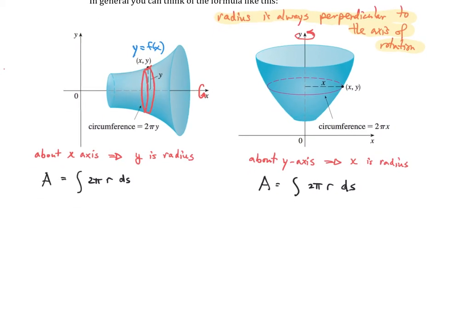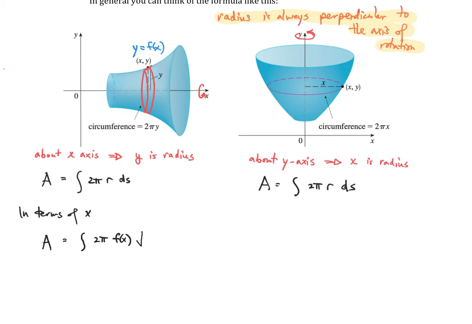So let's consider two different cases. The first case I want to look at is what happens if we're in terms of x. Earlier you saw that I wrote y equal to f of x. That means that we're working in terms of x over here. And when we do that, what does our formula become? Our formula becomes A equal to the integral. We're going to have 2 pi. Remember, the radius was given by y, but in this case, y is f of x.